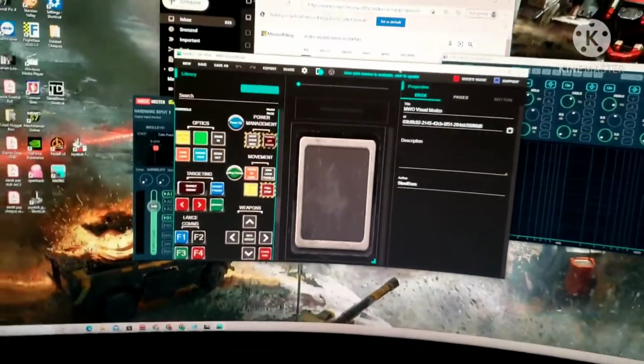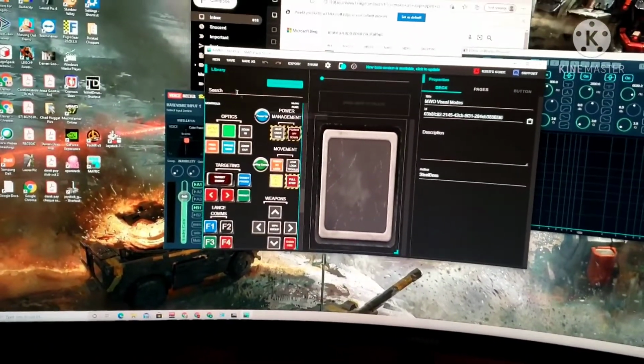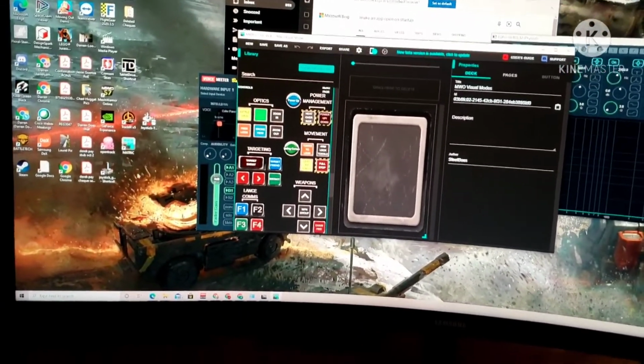So Matrix has been invaluable for testing out controls before I start actually building physical boxes and helping with my setups.